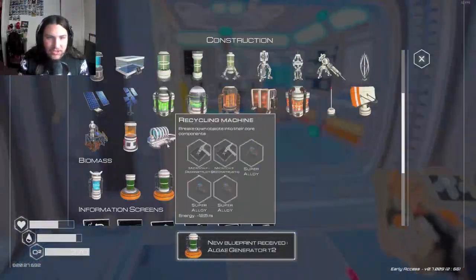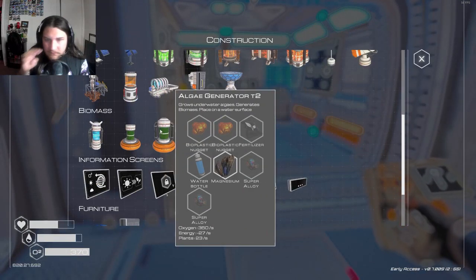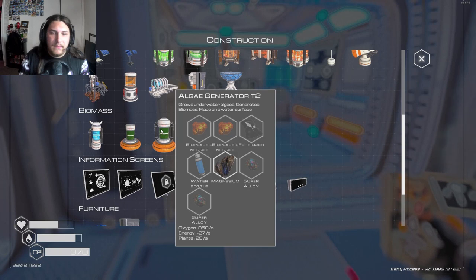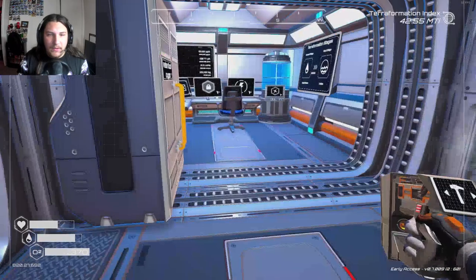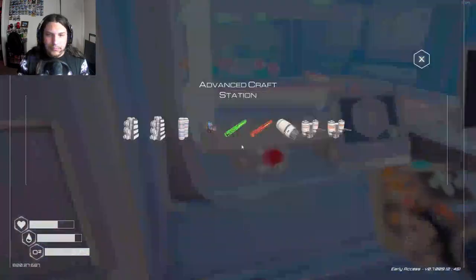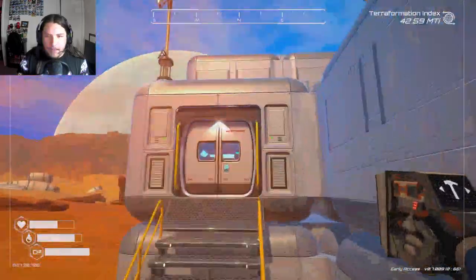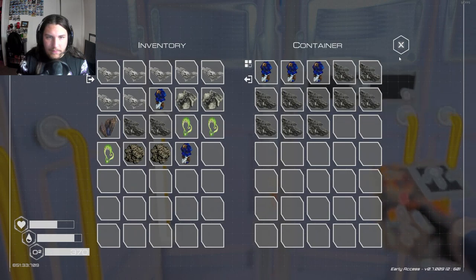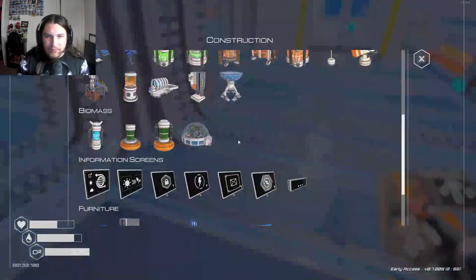Algae collector 2, or algae generator number 2. Fuck yeah. It takes 2 super alloys and 2 nuggets. And then a lot of fertilizer. Grows underwater algae, generates biomass. I'll make one of these. I need titanium. I need a lot of titanium. I need... And then I need one of these. And then what else?